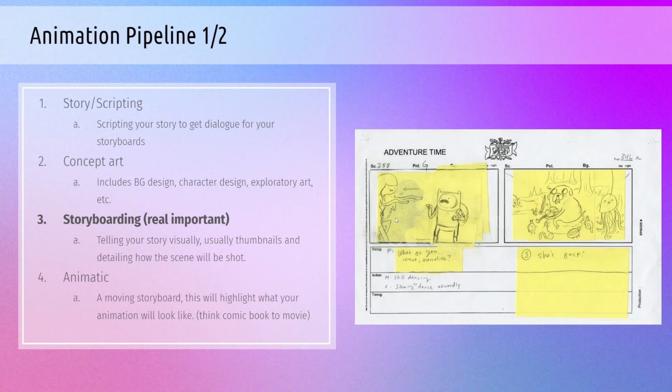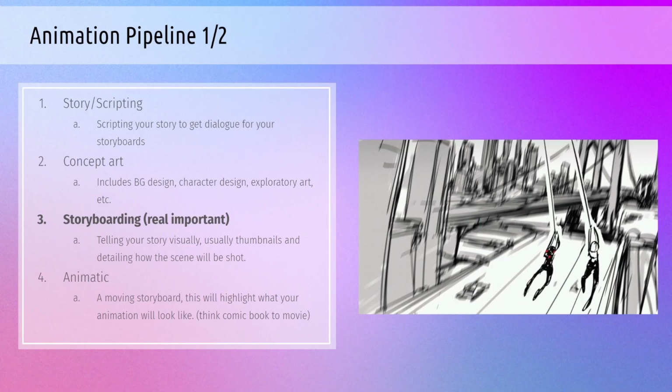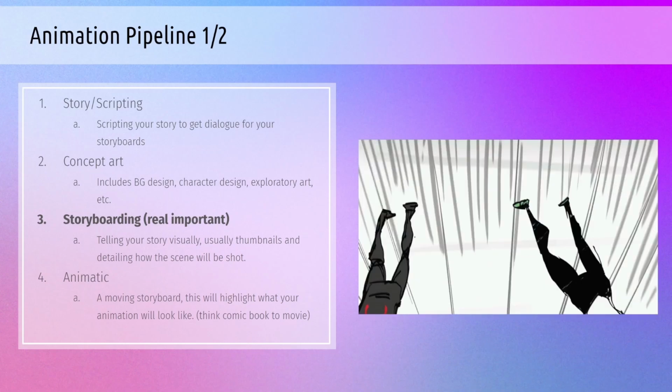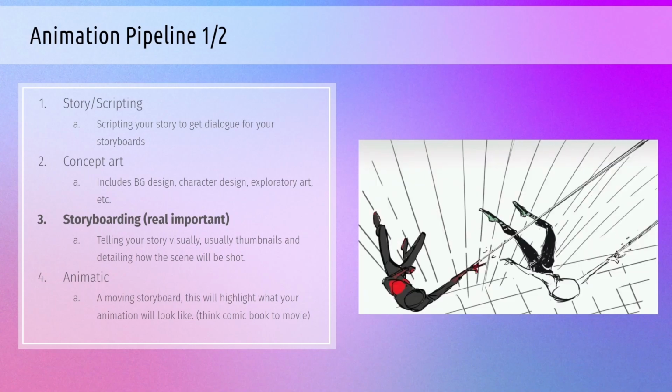So based off of storyboarding, from here you can build your animation, and this is essentially your Bible. You will go back to this often, and having a storyboard helps because now you have everything planned out, all that you need. Now all you have to do is put this in an animatic, a moving storyboard. This will highlight your animation and what it will look like. This will also help you with timing and how your animation will go.